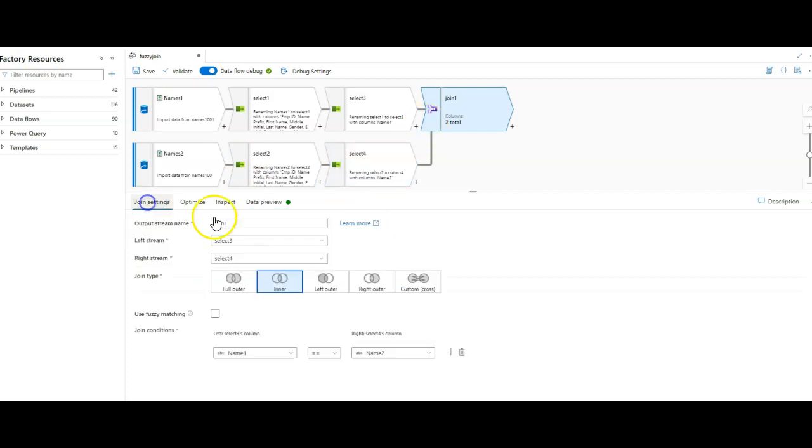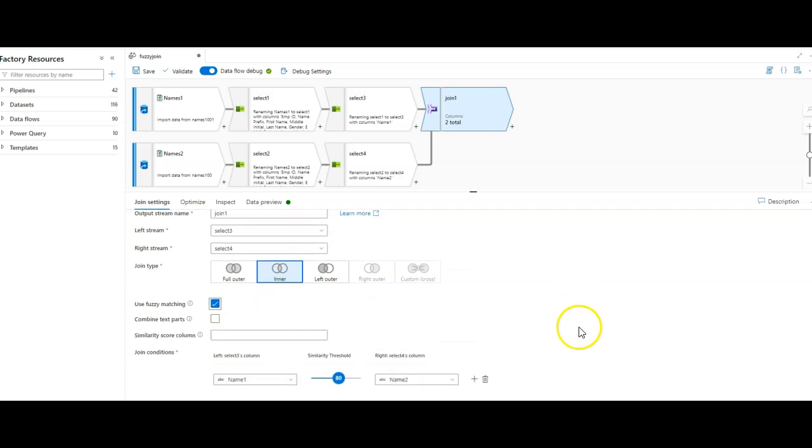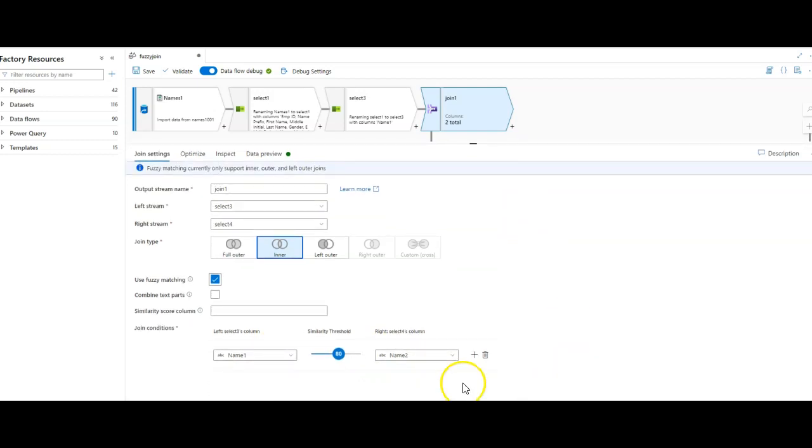Now, if I believe there are going to be some similar matches in there, perhaps there is some not completely cleansed data, and I want to master that data to be able to find the joins of like terms and like strings within the name column, what I have to do is just check the use fuzzy matching box. I can keep the same equality columns here for my join condition, and notice that when you enable fuzzy matching, you no longer have the equality or non-equality operators because everything is essentially assumed to be an equals operator. And you do not have right outer or the cross custom join capability yet for fuzzy matching. Full outer, left outer, and inner are your options.